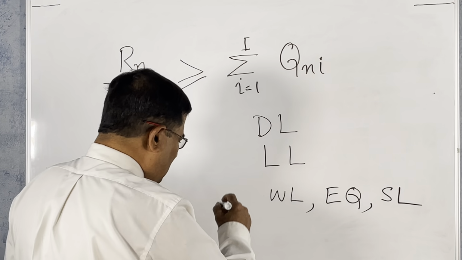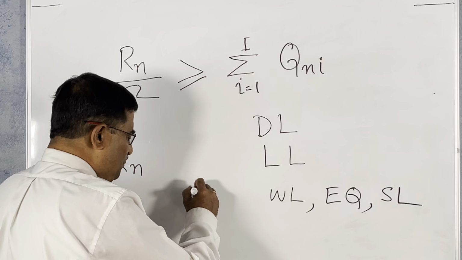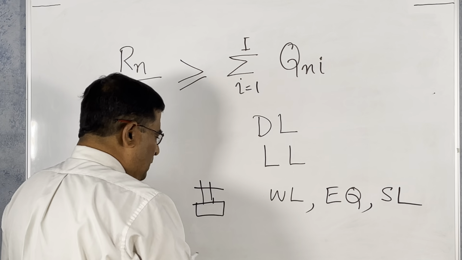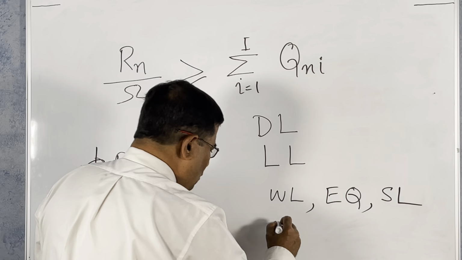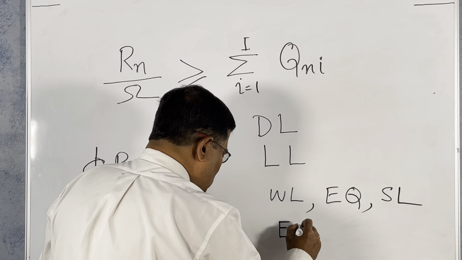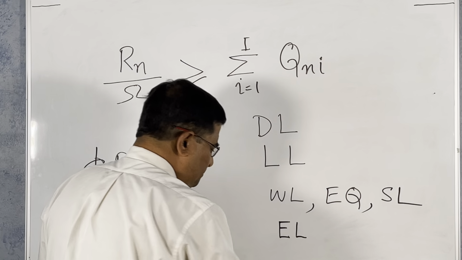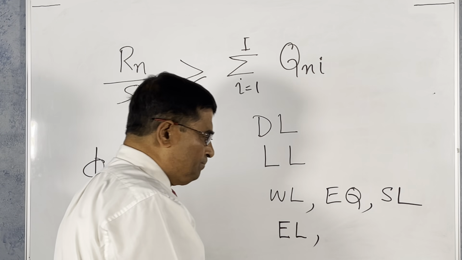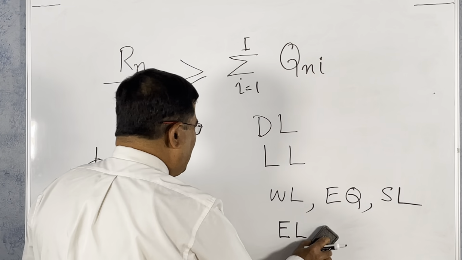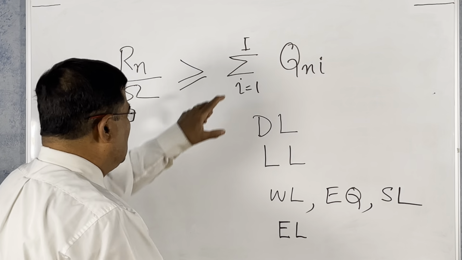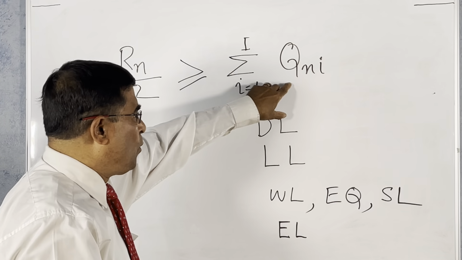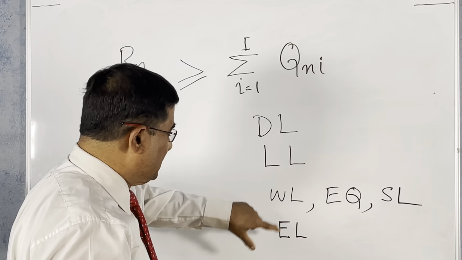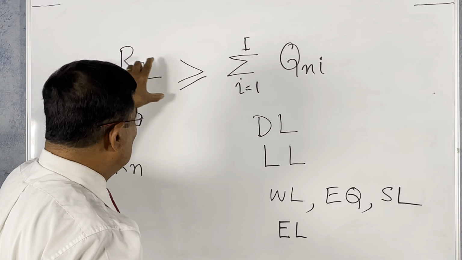Besides that, some other loads are also there. If you design something under soil, it is called substructure. Suppose you have something under the soil, a footing or abutment, whatever it is, there we have to consider the earth load also. So it is called earth pressure or earth load. Then we have all kinds of different loads. So these are the loads that will be coming to the structure, and because of this the required strength develops. This is the maximum required strength, and this is the minimum capacity. So this should be greater than that.